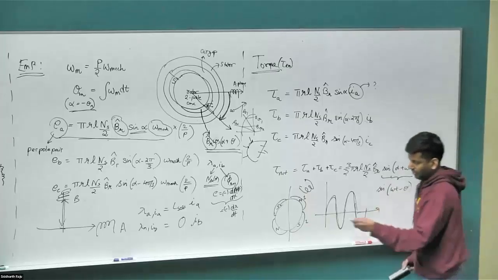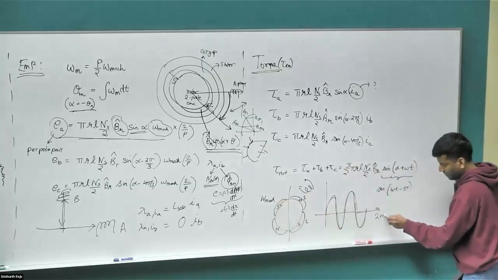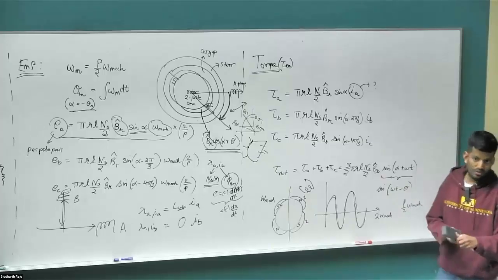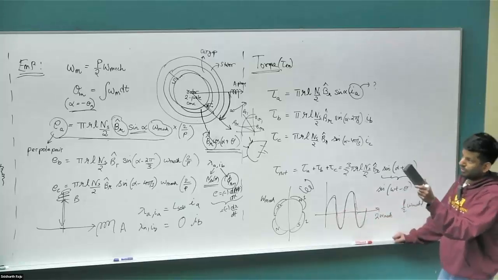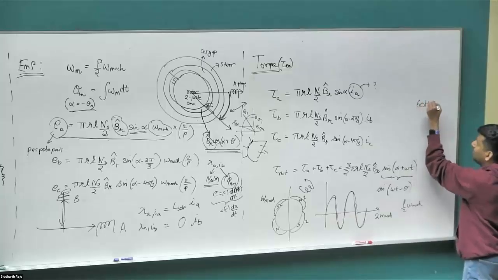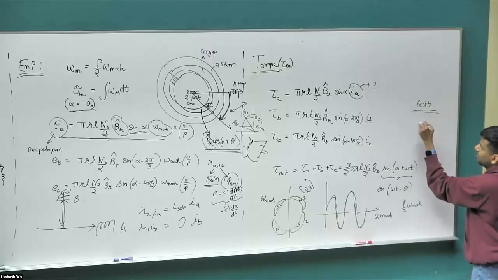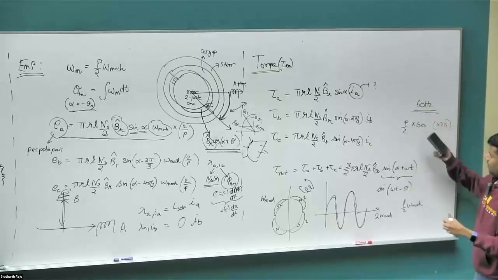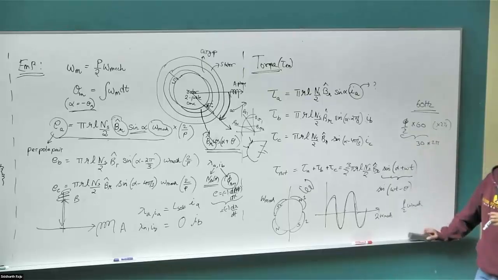Right? So the mechanical rotation was omega mech. But the electrical change was 2 times omega mech, in the case of a 4-pole motor. In the case of any general system, there will be P by 2 times omega mech. So the EMF would end up being P by 2 times omega mech. So if you start off with a 60 Hz sine wave as your grid voltage at steady state, the mechanical speed would come out to be 60 times 2 by P times 2 pi to convert to radians per second. For a 4-pole motor, that would be equivalent to 30 times 2 pi radians per second. Right? That will be the mechanical speed.